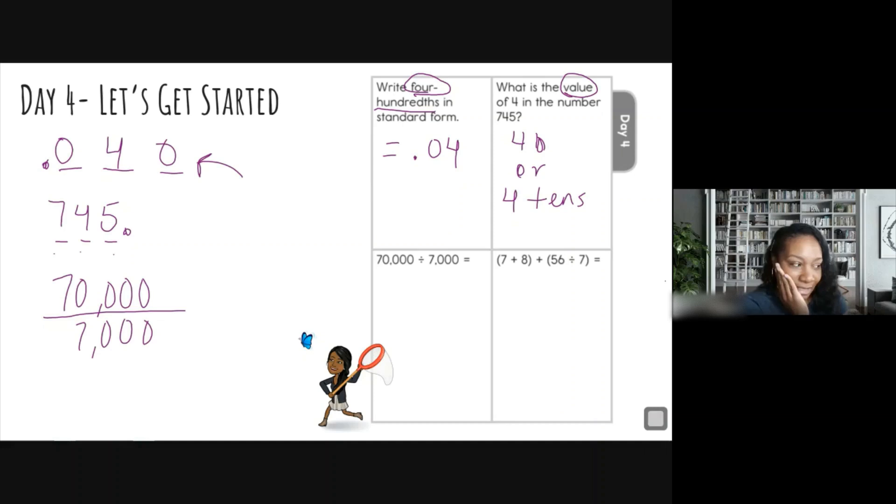Does anybody know what that line means in math? It's a fraction bar. What does a fraction bar mean? To divide, right. So here's my trick, my shortcut I'm going to show you. In class we'll actually learn the longer way, but here's a shortcut. So let's cross out these zeros here, right? Let's get rid of zero, zero, zero and get rid of those.